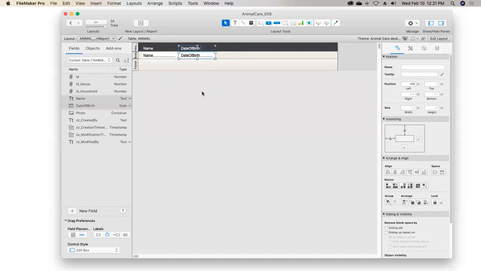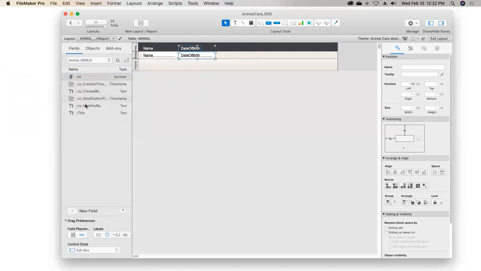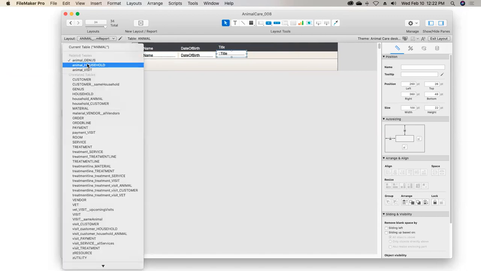And then I also want the name of the genus that animal belongs to, and that's in a related table, genus, here. And likewise, the name of the household, also in a related table.